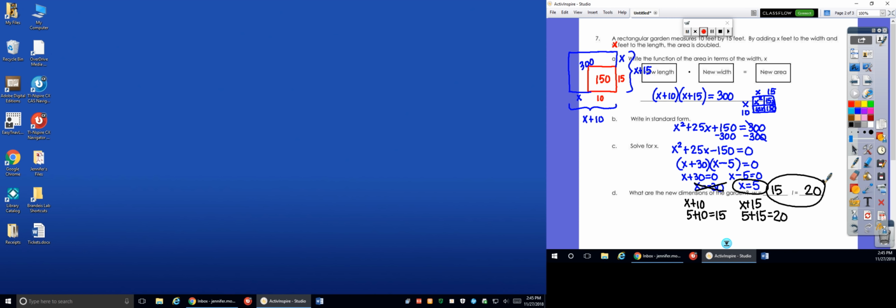But the bottom line is, once you factor, you're going to take your factors and set each of them equal to 0 and solve for x. And when you get that, the x value is your solution. You will have 1 sometimes, you will have 2 sometimes. Remember that a solution is an x-intercept. So we write it as an ordered pair with a 0 because it's where it crosses the x-axis.